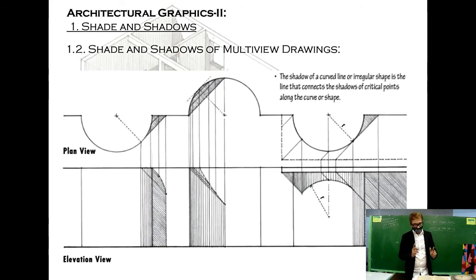Here are some illustrations of how the shadow is cast at 45 degrees angle. Ang shade and shadows ay napakahalaga sa architectural design kasi shade and shadows will define form. Even though ang pintura ng building ay isang kulay lamang, kahit yan ay monotone, pag meron na yung shade and shadow ay magkaroon siya ng maraming tones. The shadow is much darker than shade, and shade is lighter than shadow. Kaya sa shade and shadow meron na tayong dalawang tones or shades of gray.